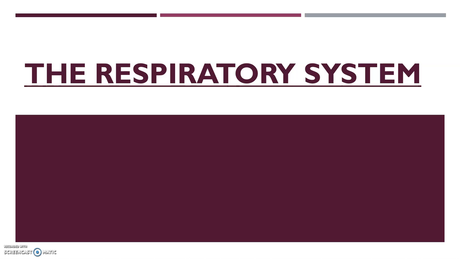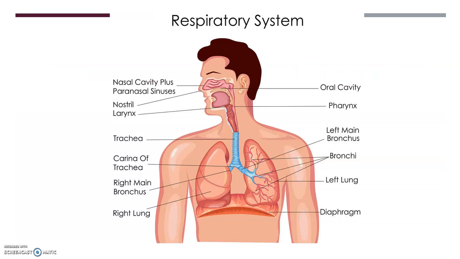You can see here that as far as the respiratory system goes, we have movement that's going to enter into the nasal cavity. So the air is going to enter into the nasal cavity. It's going to then travel down the pharynx, the larynx, the trachea, to the bronchi, into the bronchioles, into the two lungs. And we have two lungs, the right and the left lungs. We also have the diaphragm. That's the main muscle that's going to allow for respiration to occur.